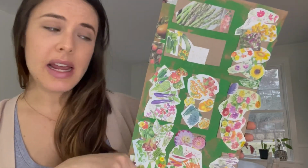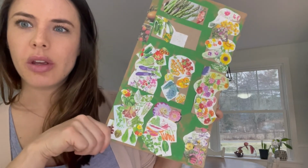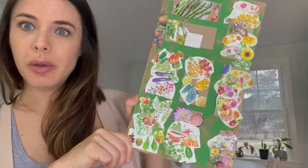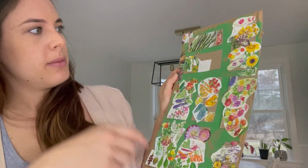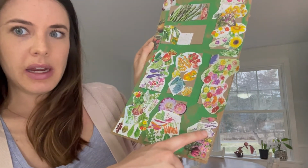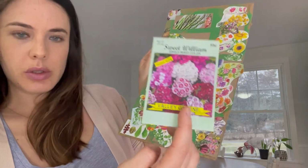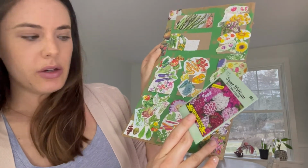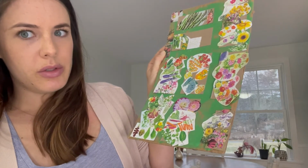Okay, so now it's time to decide how much of each of these to start. This is my 2021 garden vision board, so I'm just going to check in with this to figure out where I would put these in the garden and how much I would need of each. So I think the Sweet Williams, like I mentioned, will go in a spring bulb bed, which is right here. When planting this bed, I did leave a couple of spaces open to put in some annuals. So this is one, and that will go in that bed there. So I probably only need a couple of those. So I'll probably start a 6-pack.